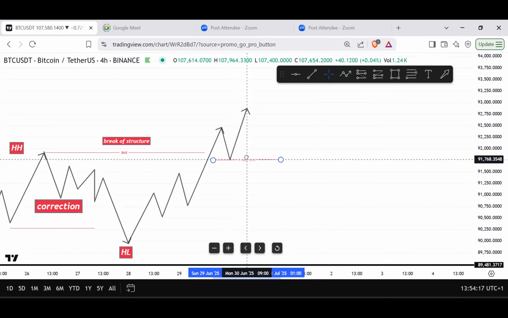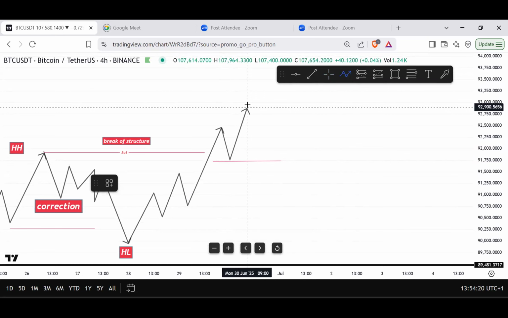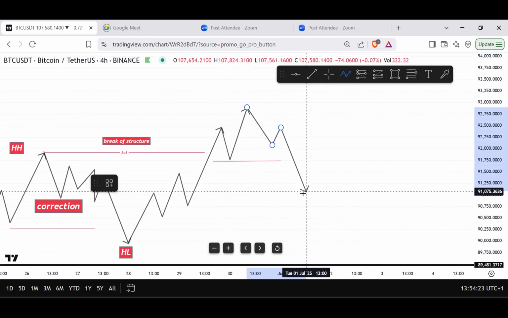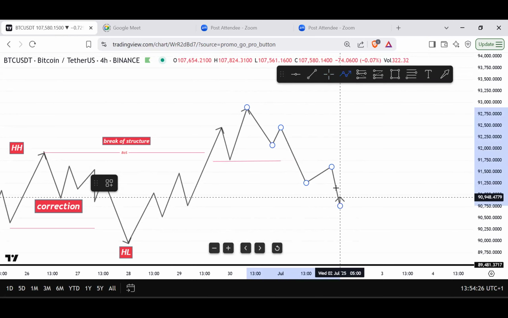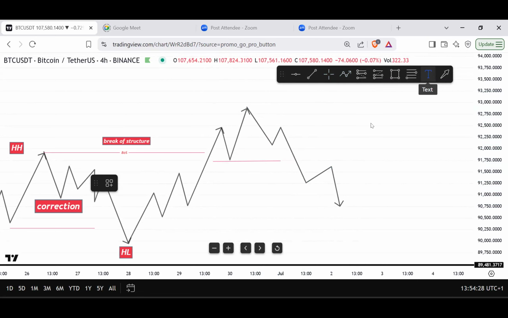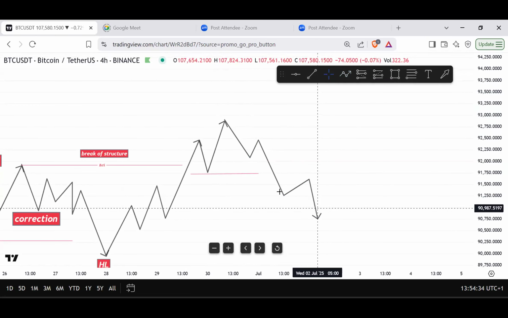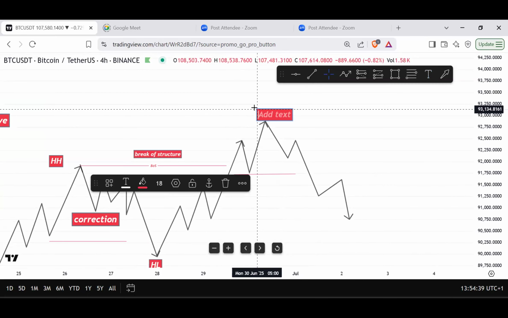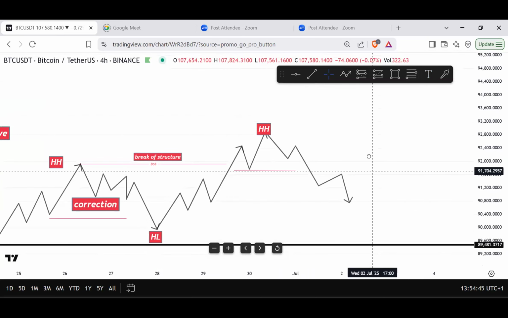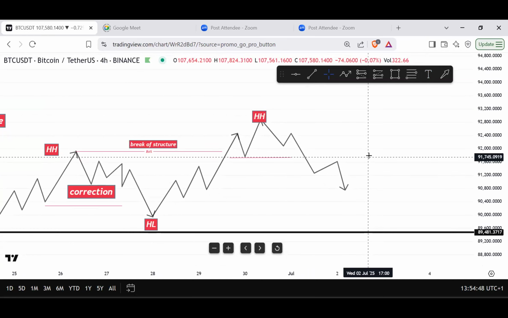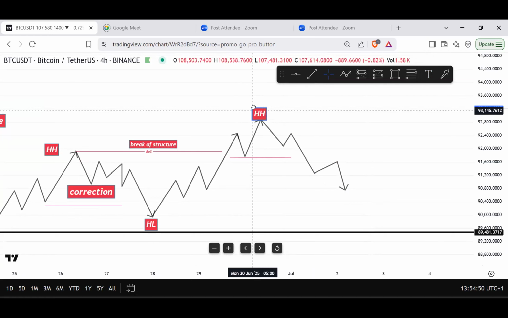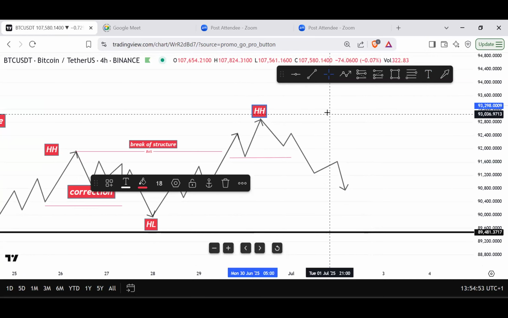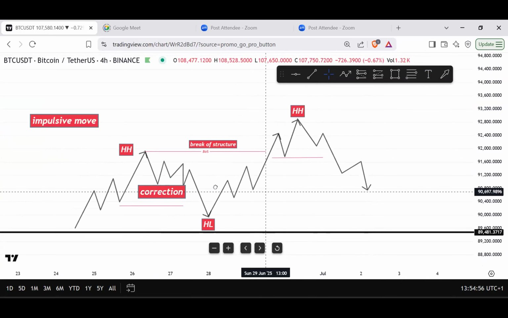So until we see price take out the inducement, that's correction. Until we see a correction, we cannot say we now have a new high. Once we see correction, we now have another higher high. When you do it, you might not really need to be writing the higher high.